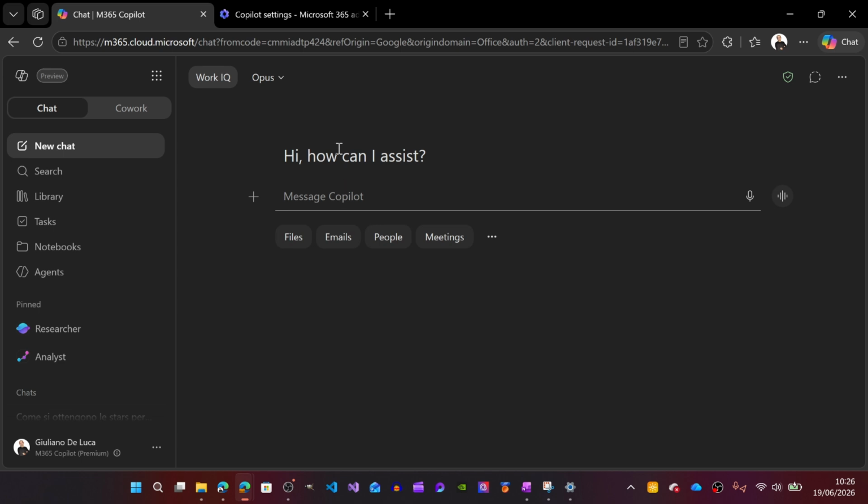That's it. Now, from an admin perspective, how you can enable this in your organization, because as I said in the introduction, if you are in the Europe boundaries or in UK, Opus is not enabled by default. So you have to take an action as an admin.